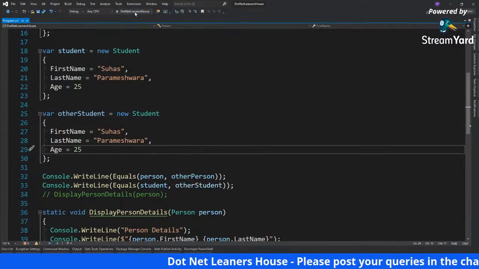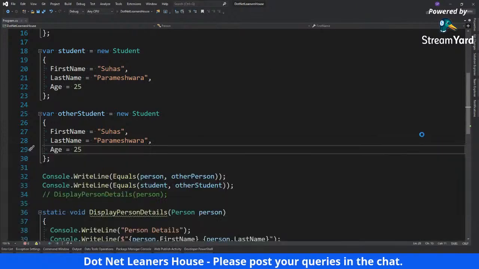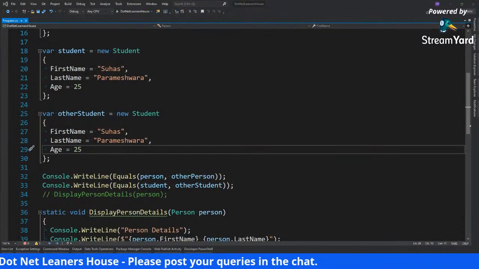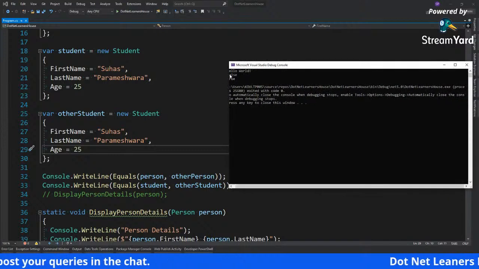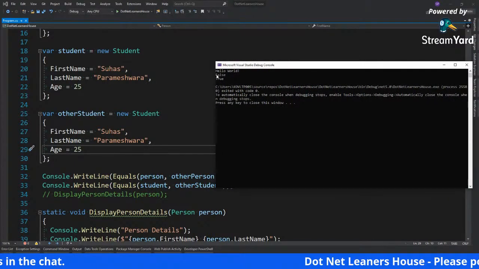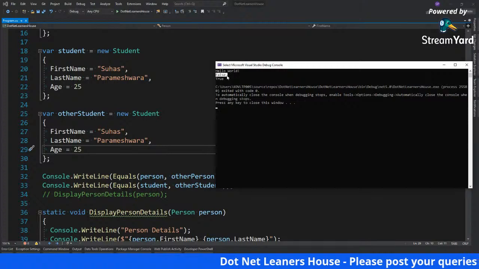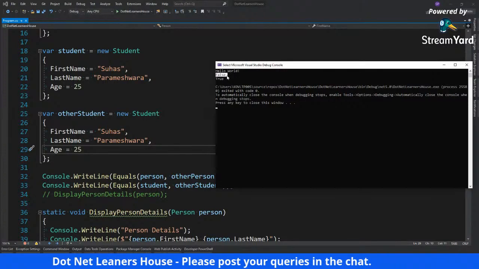I'll run this program and we'll see the output, and maybe the output will give you a clear idea. The first thing I'm getting is false, because a class is more focused on objects.